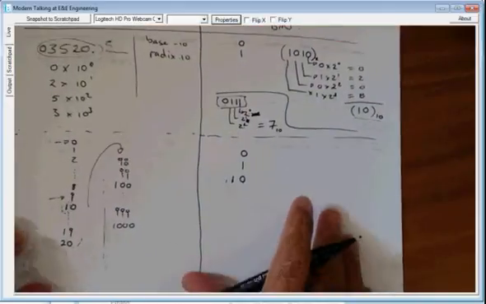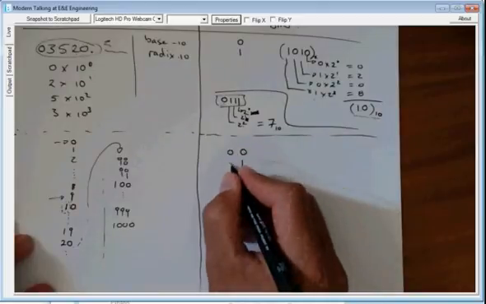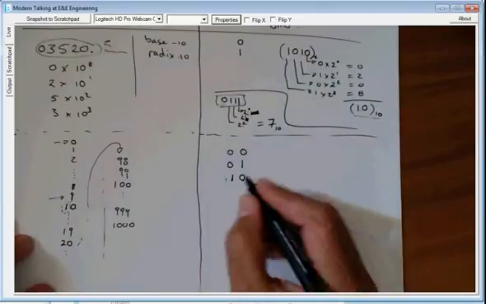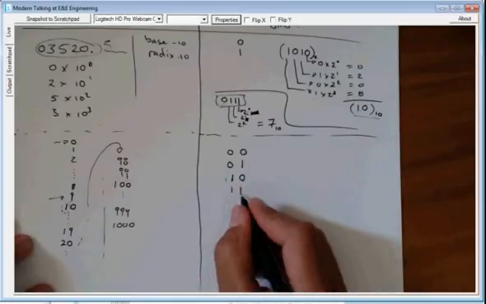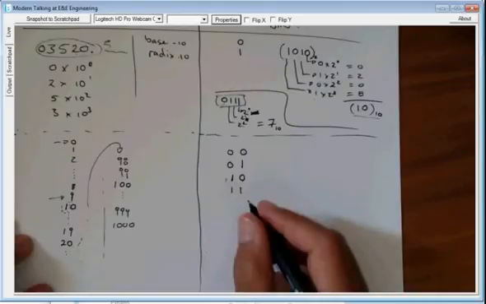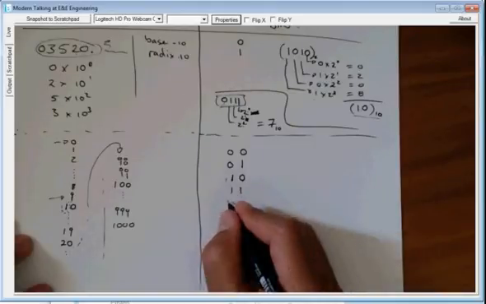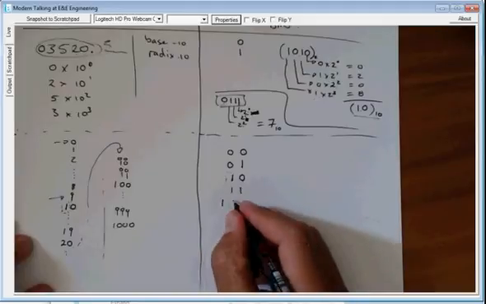So let's go back to the counting quickly. What you can see here is 0, 1. I'm just going to add zeros here to make it look a bit more neat. If I add 1 to this, I get 1. If I add 1 to this, I run out of ways to represent the 1s. I run out of ways to represent the 2s. So I need to add more symbols. So I add 1 to represent 4s. So 2 to the power 2.